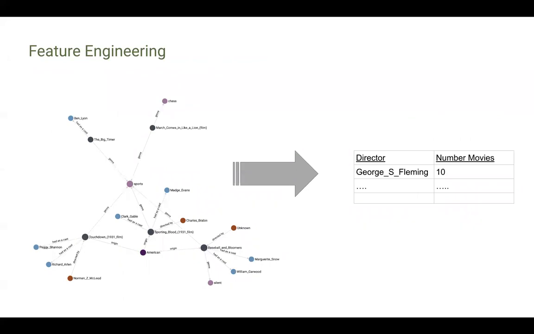And so one example here, we have the movie example. If you have ever dealt with ArangoDB and tried out one of the examples, probably you've dealt with this movie graph. And one feature we could, for example, extract from this graph is the number of movies made by each director. There are a lot of other examples. So for example, I can also do some clustering, try to find out where are communities in the subgraph, and then use those communities as input to a neural network.